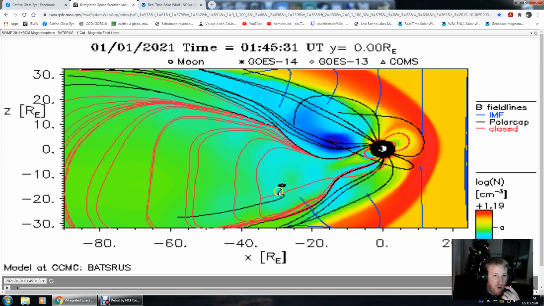You're looking at 30 here, so you're looking at around 140,000 miles from Earth, roughly. I mean, the moon's at 275, so half the distance, we're looking at 135, 140,000 miles behind Earth, inside lunar orbit. So quit looking at the sun. You got it right here in our own backyard.